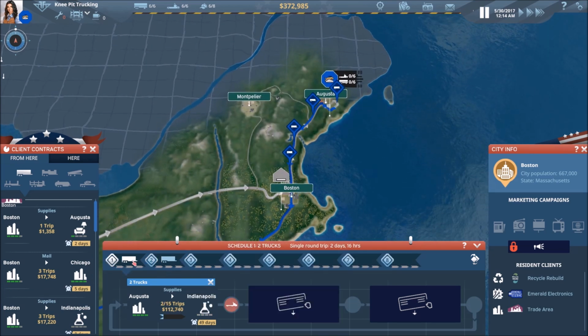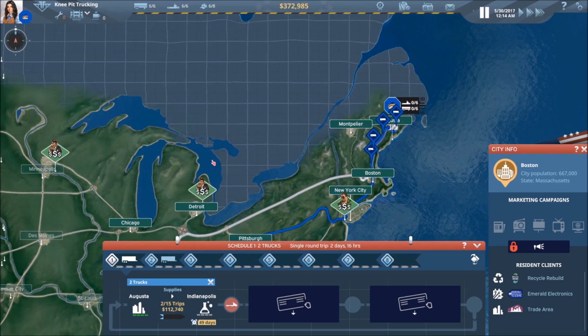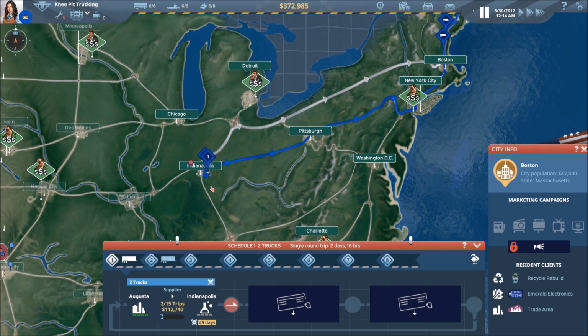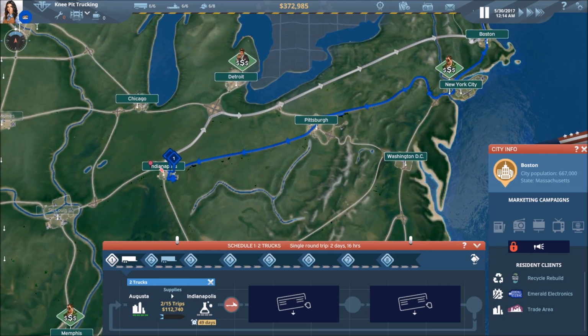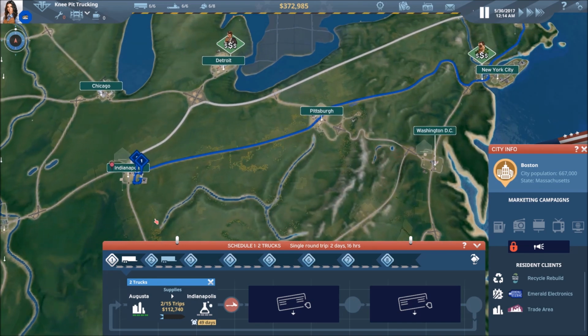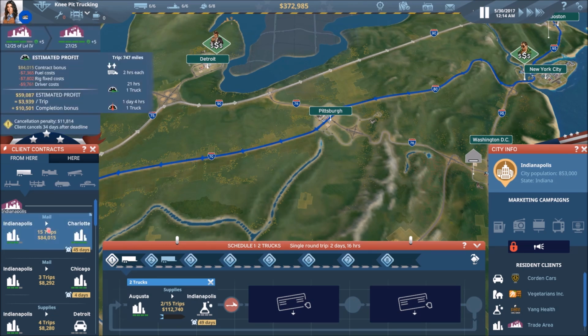Okay, let's check in on our guys right quick. Let's go ahead and back out of that. All right, we're headed over to Indy. And right now there's nothing coming from Indy. And the reason, well, we don't want to buy the depot. We just want to click on Indy. Is that a thing we can do? There we go. So now we're just getting Indy sort of opened up. You can see we're almost there.